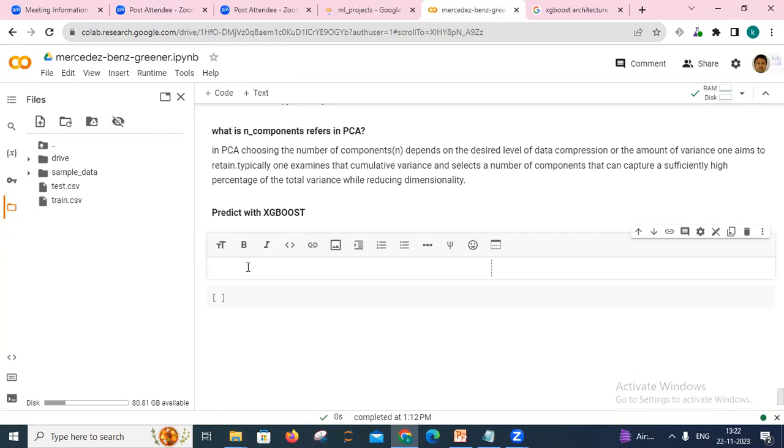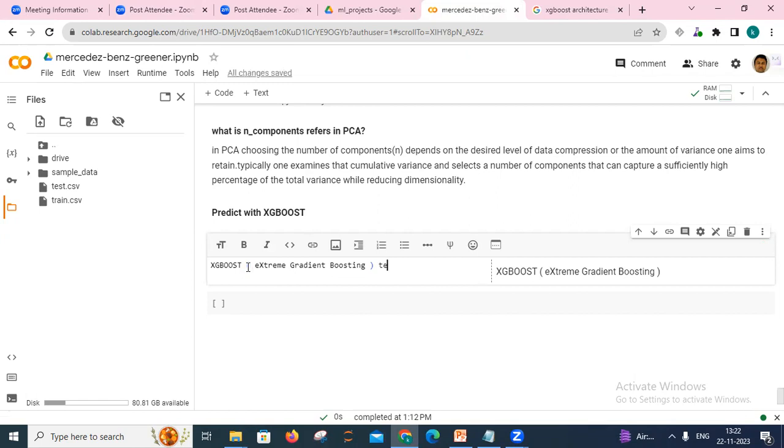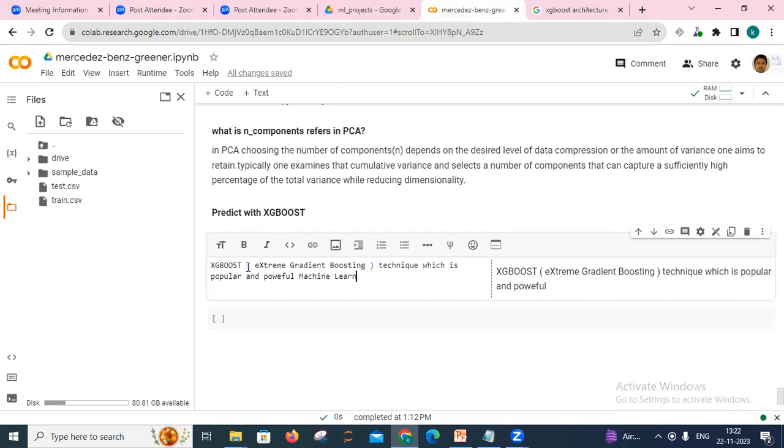So, XGBoost, also called extreme gradient boosting technique, which is a popular and powerful machine learning algorithm.